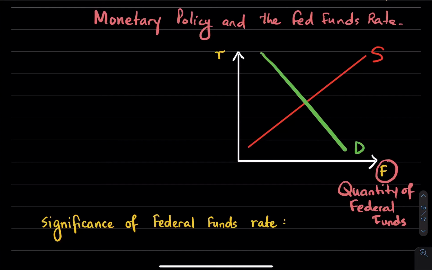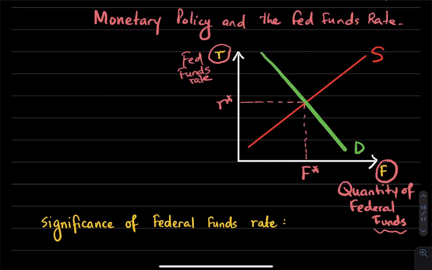And so there's a demand for these funds, right? Demand is from Bank of America, and the supply of funds is from Citibank, for instance. Okay, and on the y-axis, we are measuring the price of these federal funds, which we call the federal funds rate. So we're in the federal funds market, and this is the Fed funds rate, R. The intersection between supply and demand gives us the federal funds rate, R star, that clears the market, and F star is the quantity of federal funds that would clear the market, where supply would equal demand.